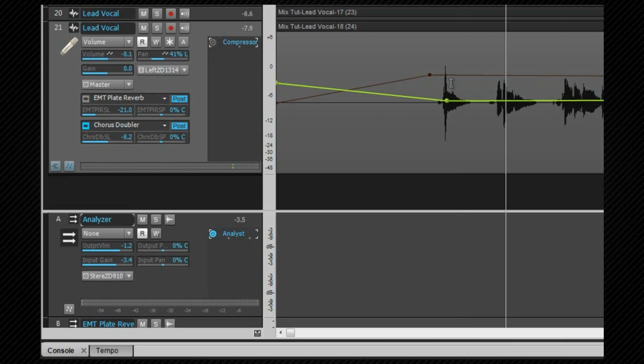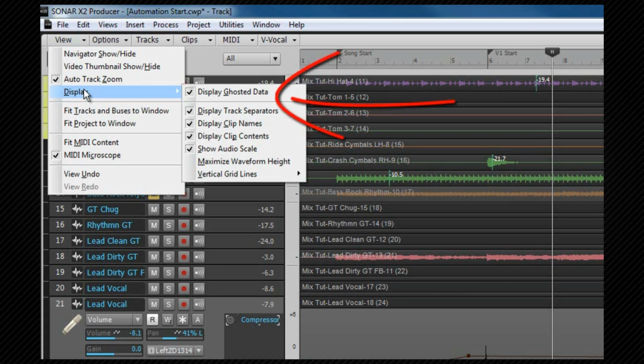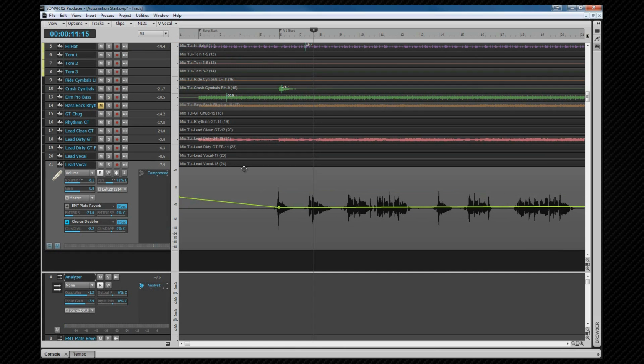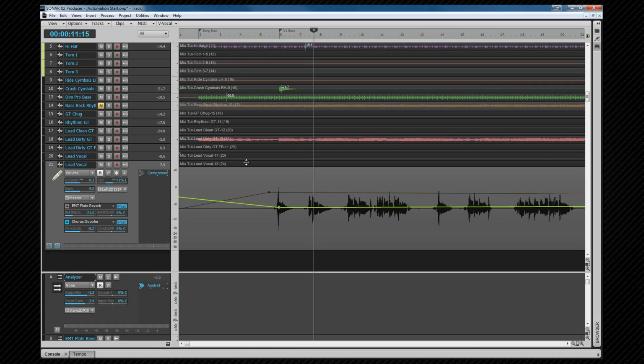It's possible to select whether the non-active envelopes are visible at all in the track view menu under the View Display submenu. It's the Display Ghosted Data option. If this is deselected, any envelopes that are not currently selected will not be visible. As you can see, the pan envelope has disappeared. This will also affect whether they are included in any selection made. For example, if you have ghosted data visible and perform a copy which includes automation, all automation, including any ghosted envelopes, is included. If deselected, only the current in focus envelope is copied.